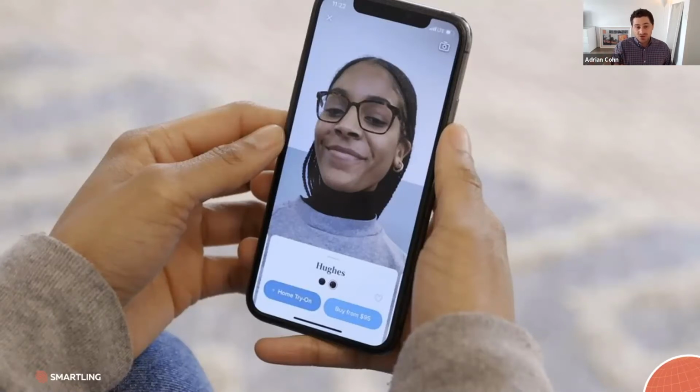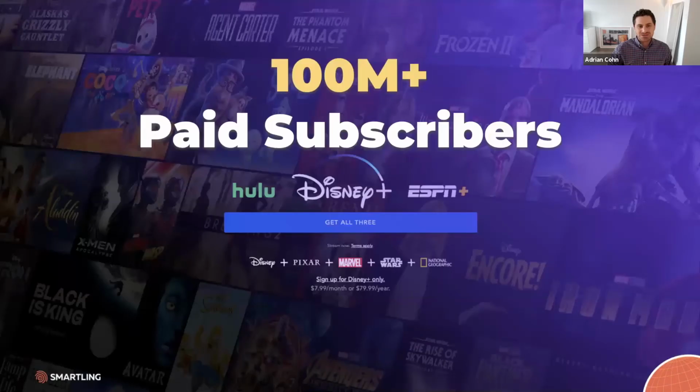And that experience also, as you can see, is powered by words: home try on, buy for $95, the name of the actual product that you're trying on. So what we're seeing here is that all of the businesses that we use, either B2B or B2C, their product experience is powered through words. We can click on to the next slide, please.